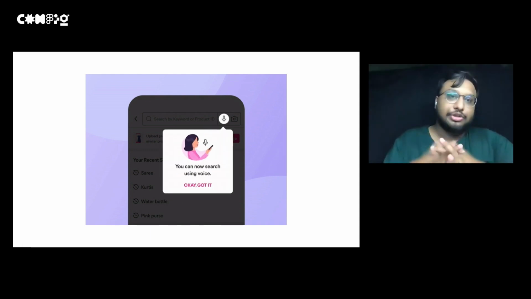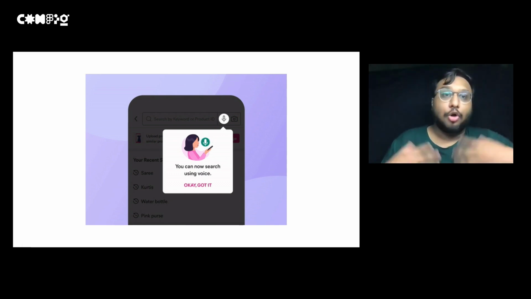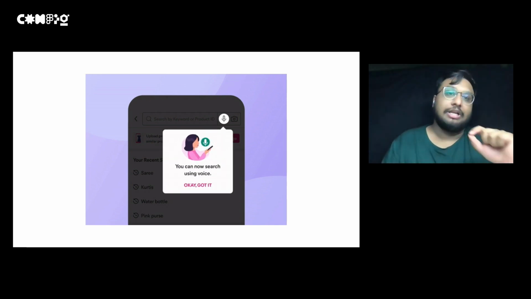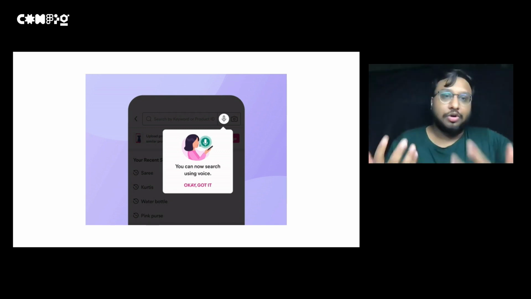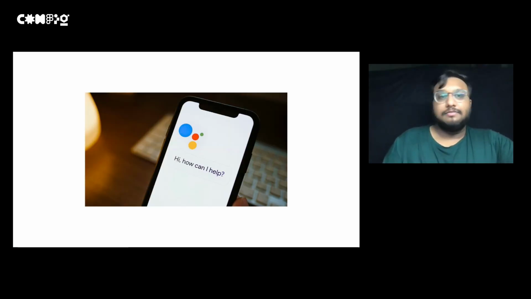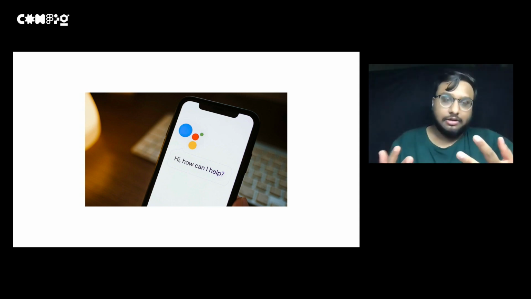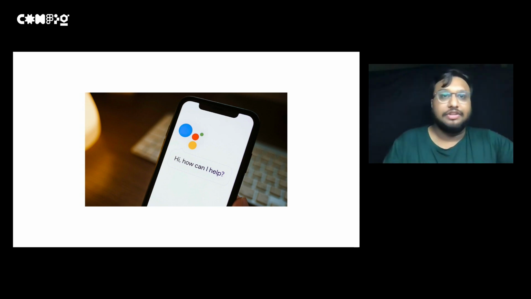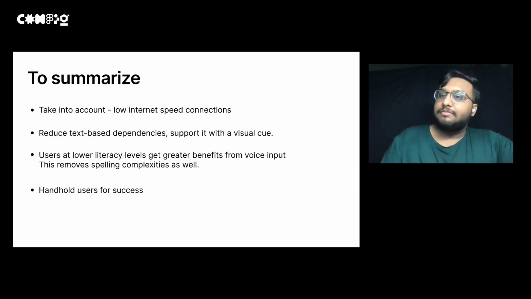And try to keep all these points cohesive. As you're seeing over here, we're also using visual and motion to tell the user that they have to speak by clicking on this icon, making this experience extremely comprehensible for the user. They understand what they have to do in this step. And even Google Assistant, right? Google Assistant for emerging markets has also been made available offline. There's a toll-free number which people can call, and the Assistant can aid them. So a lot of companies like Google as well are heavily investing into voice with the Google Assistant, right?